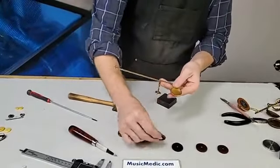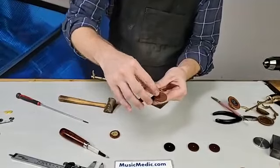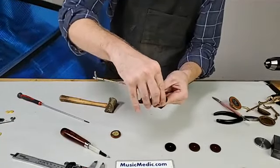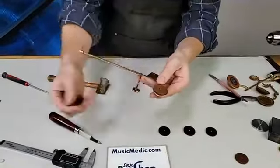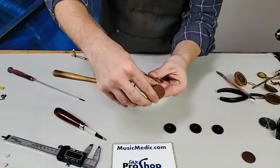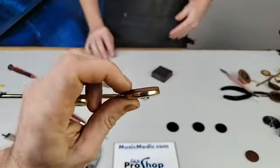Let's take this one right here on this side. As we can see, wow, this one will not even fit in. I can get it in if I jam it in there and ruin this nice pad, but as you can see, it's way too big.